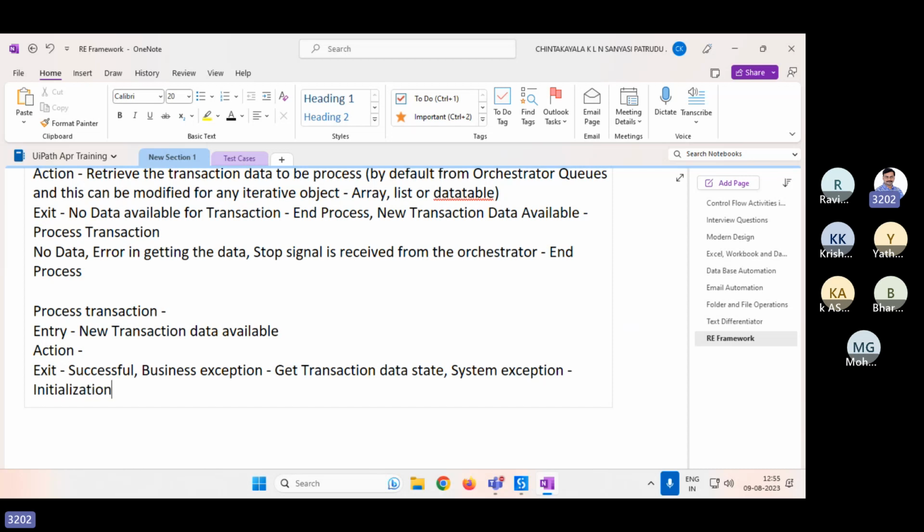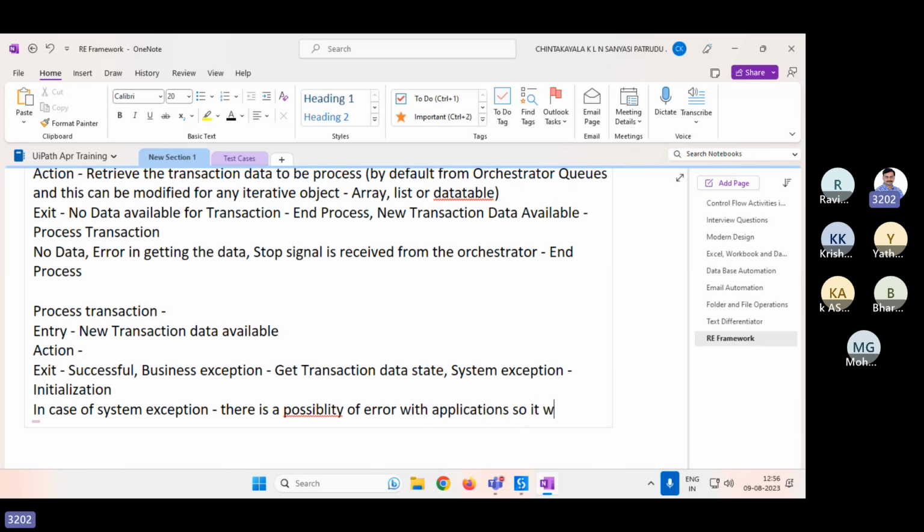Why? The reason is, in case of system exception, it is considering that there is an issue with the application. So it needs to reopen the application. In case of system exception, there is a possibility of error with applications.